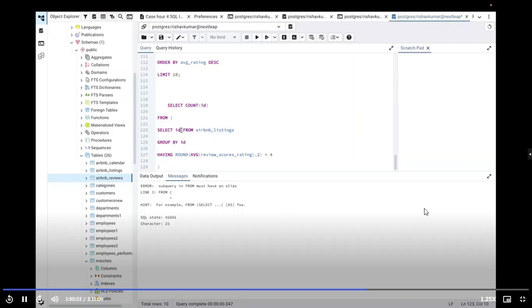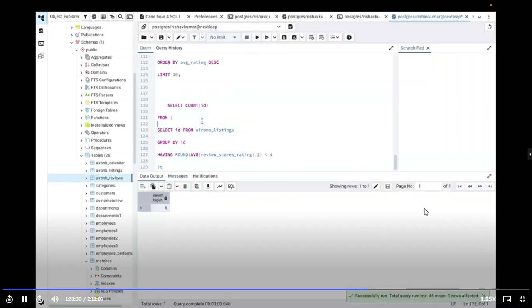Do you have to give a name to the subquery? Yeah, this one. So what you've done is select ID from the listing table wherein the average review score rating is less than 4.